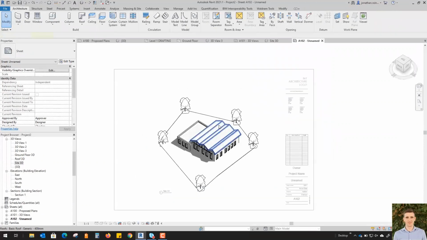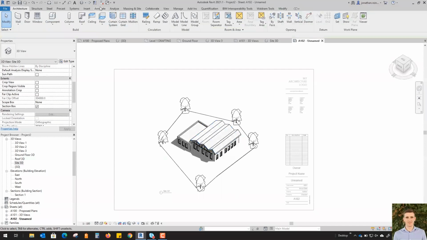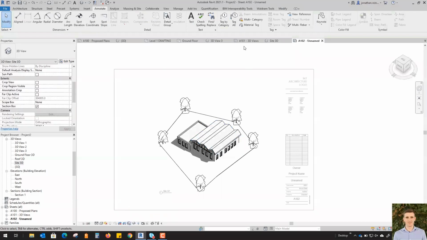The next item we're going to cover is something called a multi-category tag. A multi-category tag can be used in almost any view type, whether a 3D view or a 2D floor plan. What it allows you to do is capture specification, or in this case comments information, that is attached to a 3D element or a BIM object in your project. In this case we're choosing a roof, and we're just going to type in the finish. Assuming this is a design set of drawings and you want to say what the style or the finish of the roof is, we're just going to type in seamed zinc roofing, and apply that to that roof type. Wherever that roof exists, in this instance, it's just that particular roof. We're just going to apply a multi-category tag.